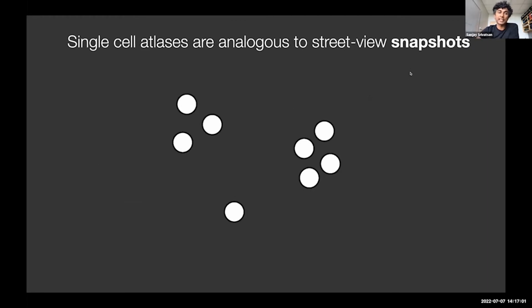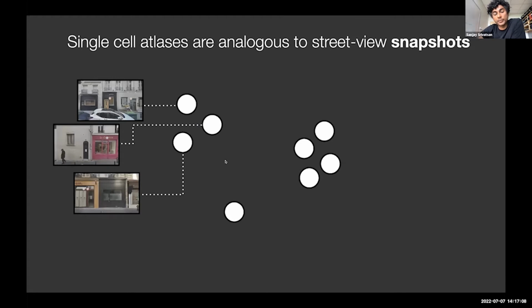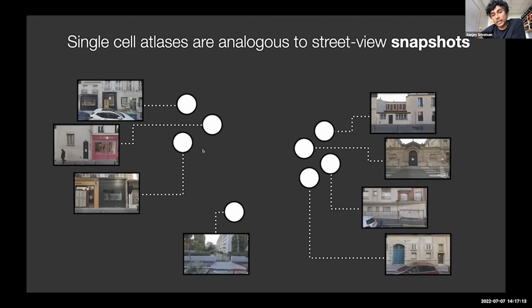And to take this analogy one step further, the single cell atlases that we've been generating are really analogous to street views. So here I'm showing you 3 different clusters of cells. In the maps analogy, this is analogous to 3 different sets of street views that look very similar to each other. So for example, the set of street views over here on the left, each has a door. So that's why they're being clustered together. There's a park down here, and on the right, maybe these are all beige buildings. So this really doesn't help you get between these 2 places.